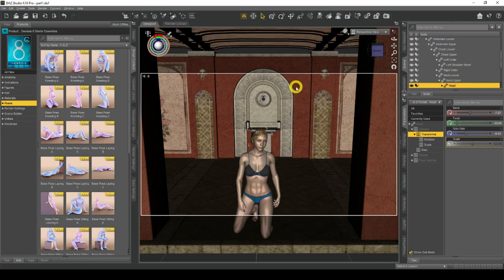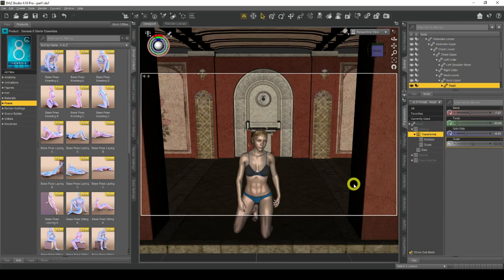Okay, excellent. I always recommend you regularly save your work, because DAZ Studio sometimes does crash. It's very rare, but it does crash. I've had it happen where it's crashed and I've lost all my scene and everything, and I've had to start all over again, which is very annoying indeed, as you can imagine, when you've got loads of props and characters in your scene.